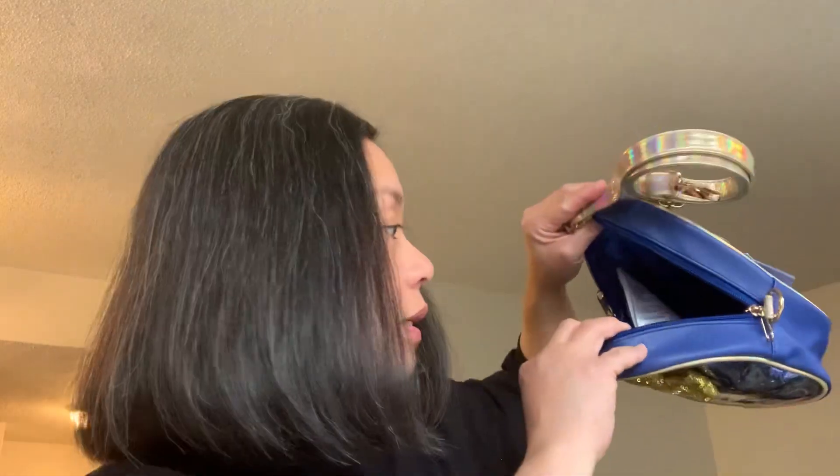It still has the paper filler inside. It should come with a strap — oh my goodness, you guys, look! This strap is gold; that is very beautiful. It has a clasp here that goes on the D-ring. It's called the D-ring because if you look at it, it is shaped like the letter D. Inside this mini backpack it's actually perfect for kids, but it will also work for an adult if you want to travel light. It just has one main compartment inside, you have the Disney tag inside, and there are no inside pockets.